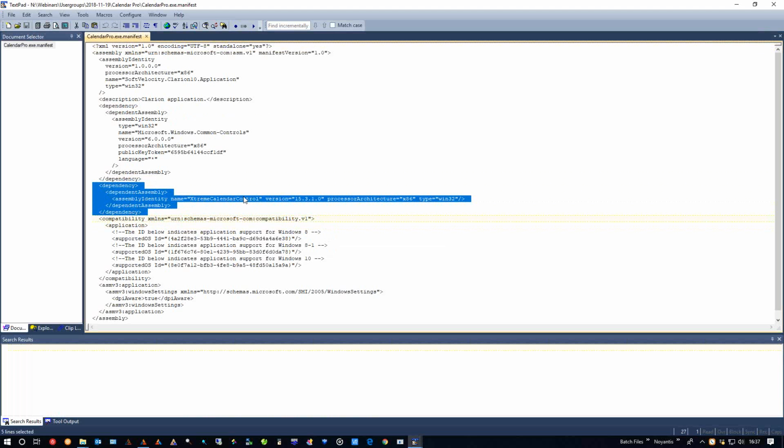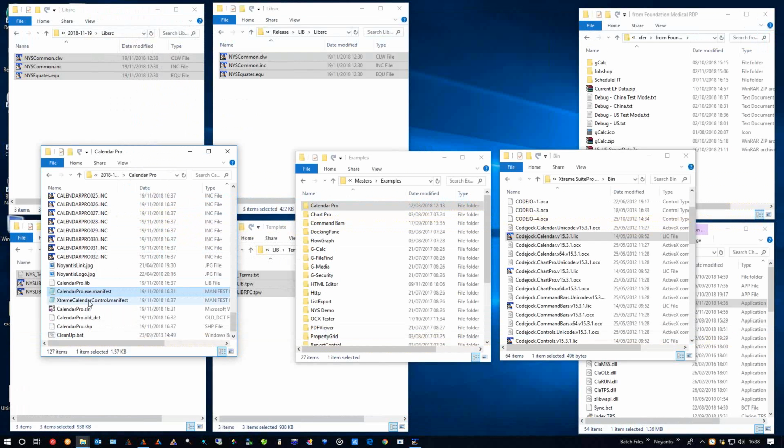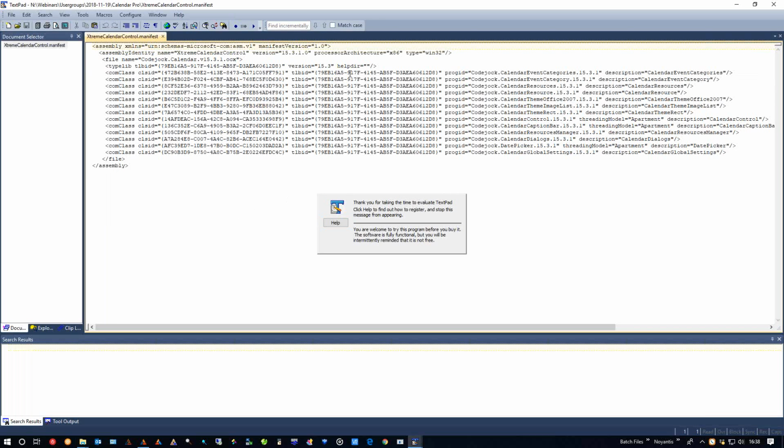So it's the Extreme Calendar control, the particular version number, 15.3.1.0, and the 32-bit. That's added to your application manifest, and it's written you a brand new calendar manifest, and that is where the magic happens from a RegFreeCOM point of view. Again, stamped with relevant versions, 15.3.1.